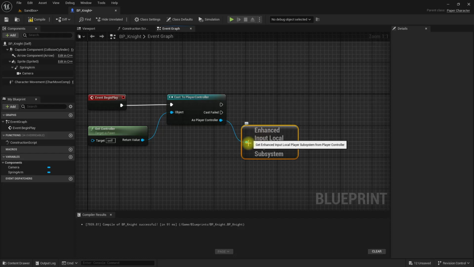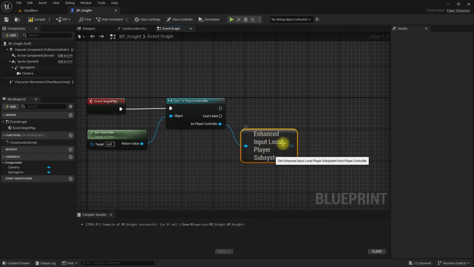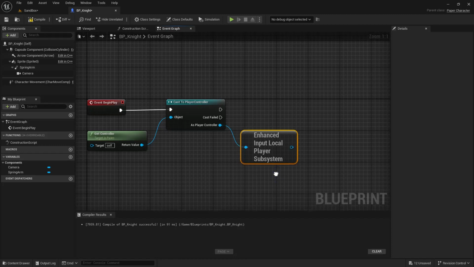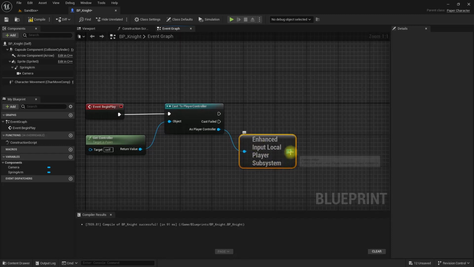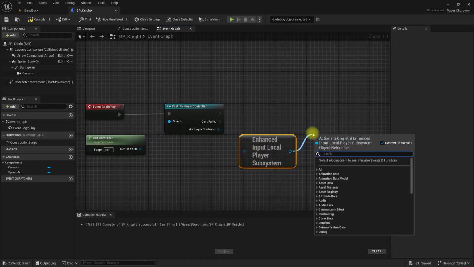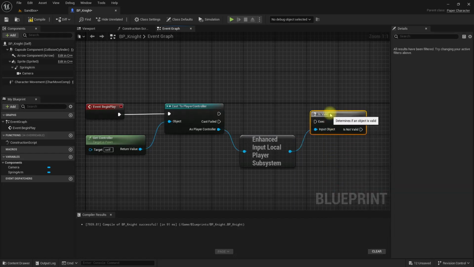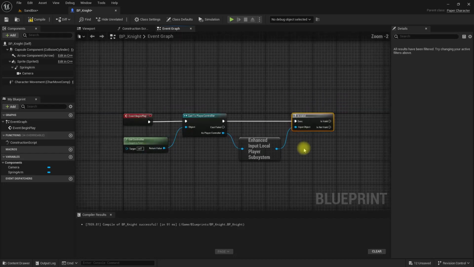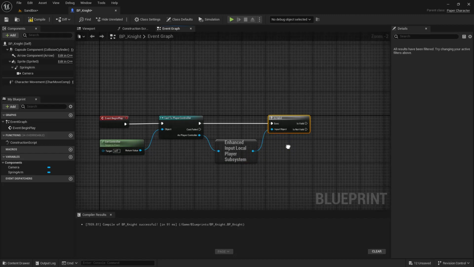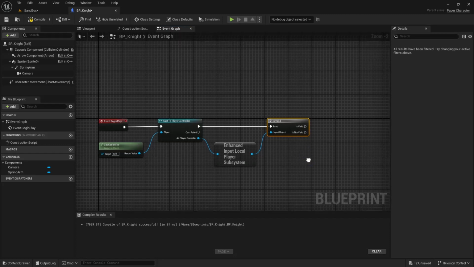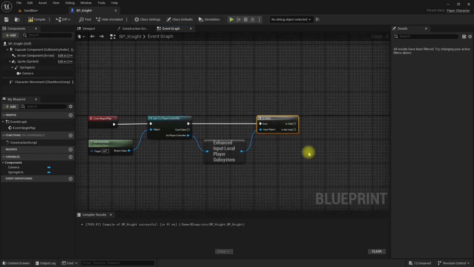What we need to do is make sure, as we're doing this, that it has one of these, basically, that it can find one. So I'm going to drag off here. I'm going to do an is valid command. I'm going to use this one with a question mark at the bottom, so make sure you have this one. I'm going to plug this in. This just stops it getting any errors. If it doesn't have this and it creates an error, it's going to break it. So this is just checking it. And we could have a thing that if it's not valid, if it isn't there, we could have a warning, or we could do something else from this. But it won't break it. It'll kind of stop.